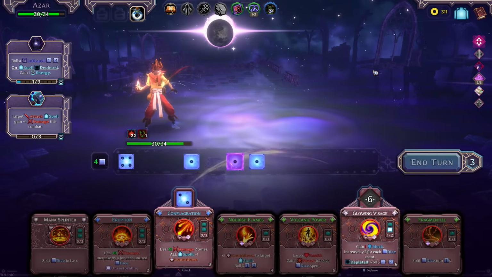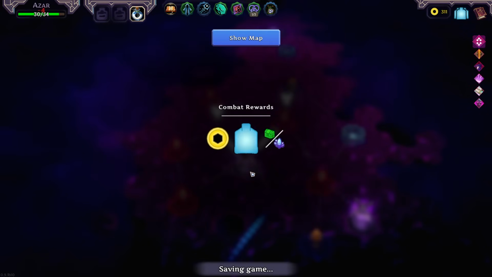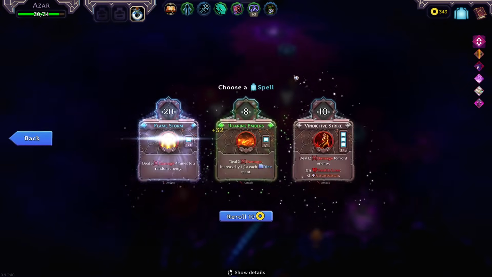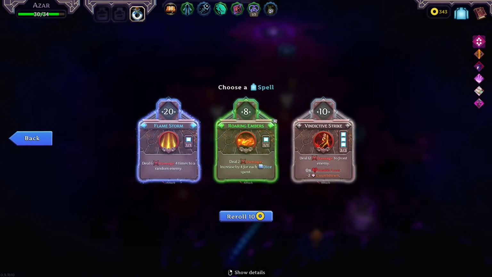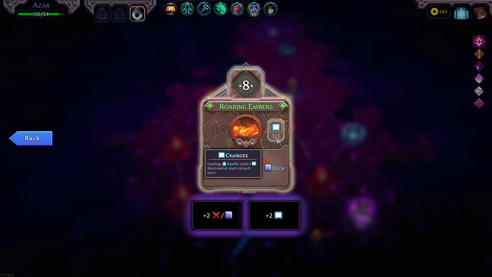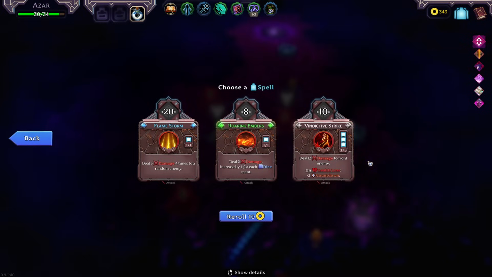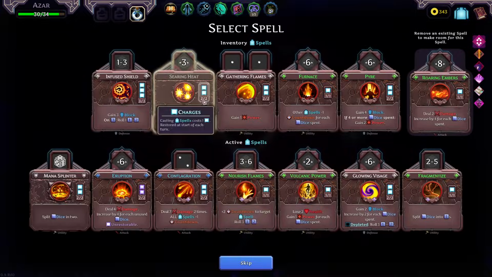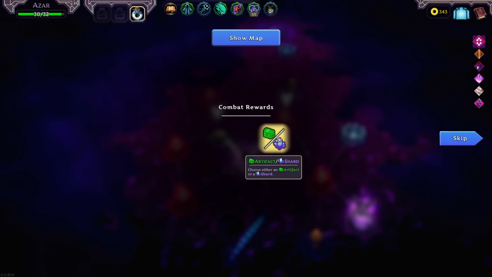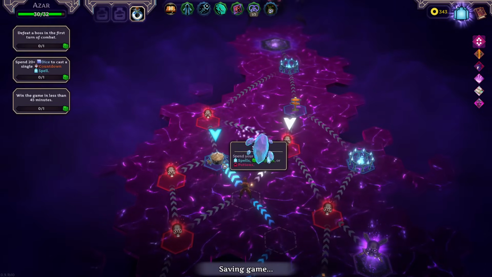Oof. That's okay, I'll find better potions in the final shop. Flamestorm's back. Oh, hello, Roaring Embers! Nice of you to turn up! 8 countdown. 1 charge. Deal 2 damage. Increase by 4 for each dice spent. I'm gonna take it, but I'm not happy about it. Let's remove Searing Heat. Dark Heart or a shard. I'll be taking the shard.